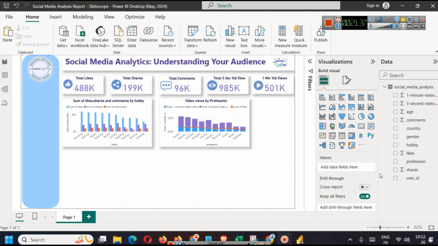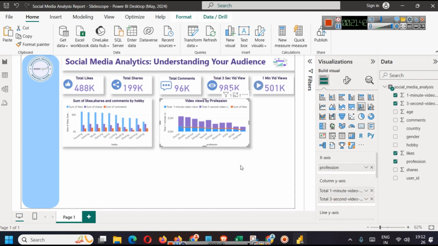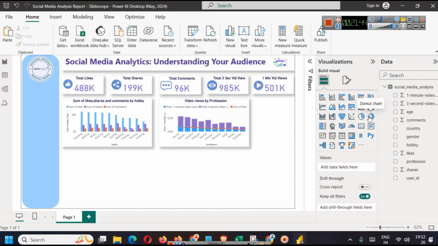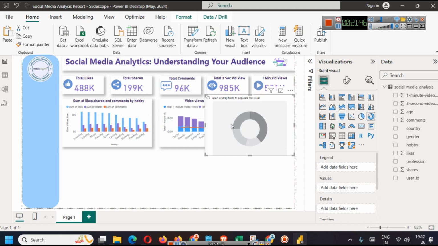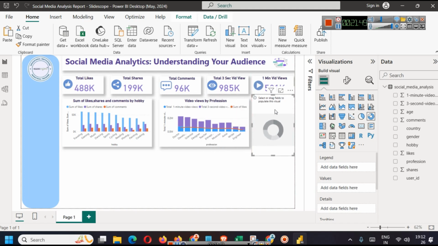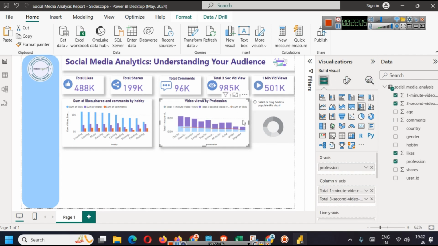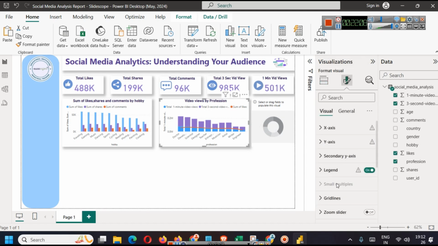Now let's say we want to see gender wise likes, or shares or whatever. So just for writing, we will add a chart here. This chart is a donut chart. The same effect can be achieved using a pie chart. By adding a donut chart here, in the legend goes whatever you want to show as a color. These are legends. If you want to disable them, you can select that particular chart, go into settings and disable the legend. Right? So these are important things.